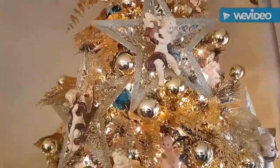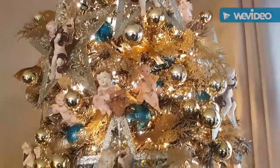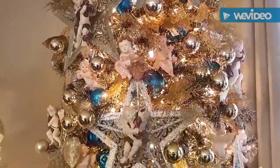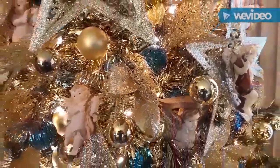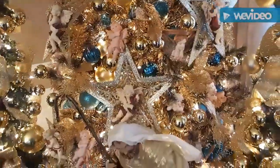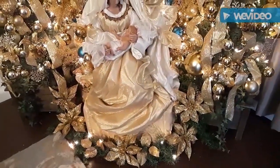Then we also have the other cherubs that are just floating above the little nativity set that's underneath this tree. I used a lot of gold ornaments as well as some blue just to give it a little bit more of a mystical look. And you can see I also used these very glittery leaves and picks to pick up as much light and sparkle as I possibly can. Then down towards the bottom, see the Holy Family in gold, the inspiration for the coloring. And down around the bottom, I also have some garland with lights and some gold poinsettias.